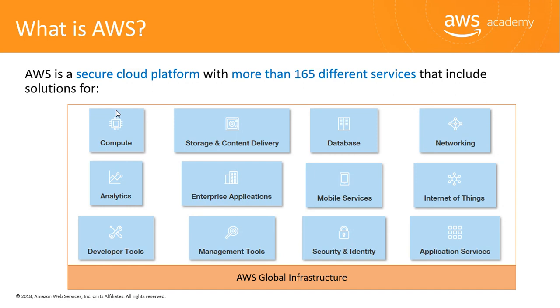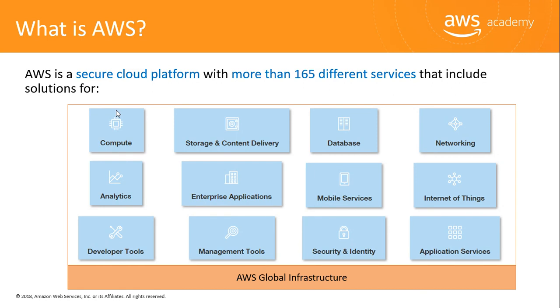So we can say database services. Under the services, you'll find SQL database, MySQL database, MongoDB database, Redshift database. There are so many databases. Similarly, under the networking section there will be so many services. Analytics section, under this there will be so many services. Enterprise application, under this so many services. Mobile services, under this there will be so many services. So all these services are categorized under these sections.